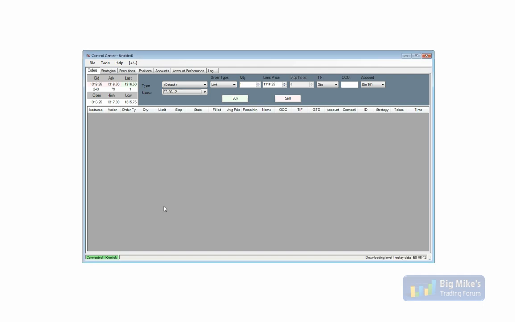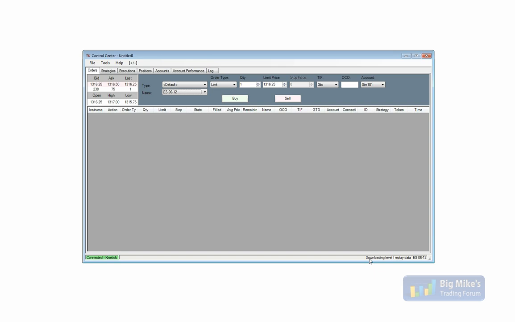If you do choose level 2 data, that's your market depth. So it will take a little bit longer to download, as that's just more information. It's about 5 levels of depth that you're downloading, but you can use that in the level 2 window we've got in the Superdome. So now in the lower right hand corner you can see we're downloading level 1 replay data on the ES 06-12, and depending on the instrument, how much it trades, it will take a little bit of time to download that data, but the ES is probably one of the most liquid, and it only takes under a minute here. I would say maybe 30 seconds to download, so you'll see that finish.